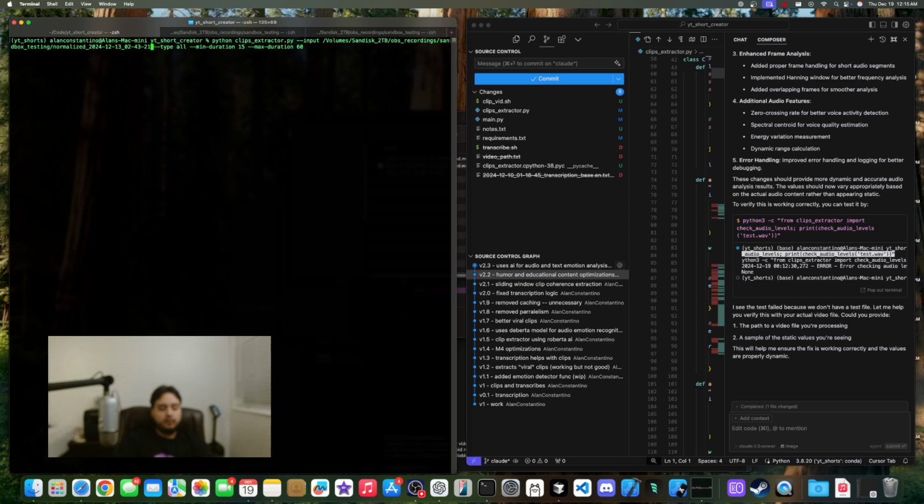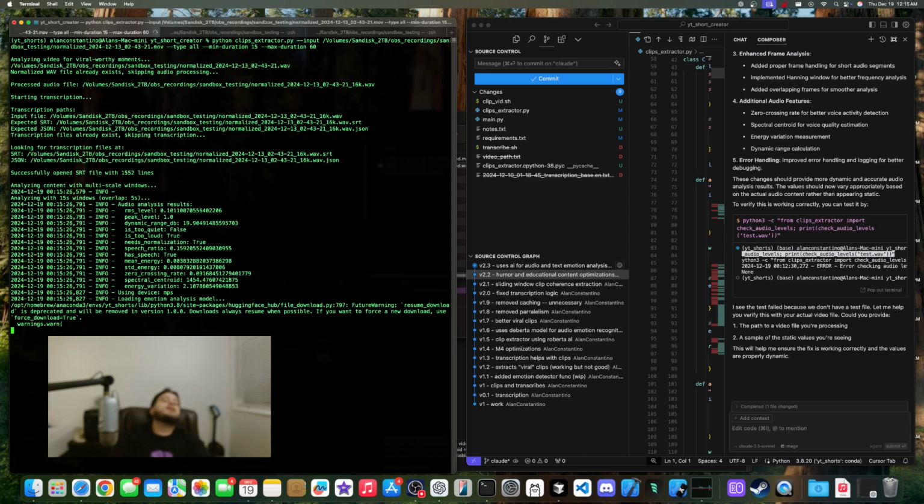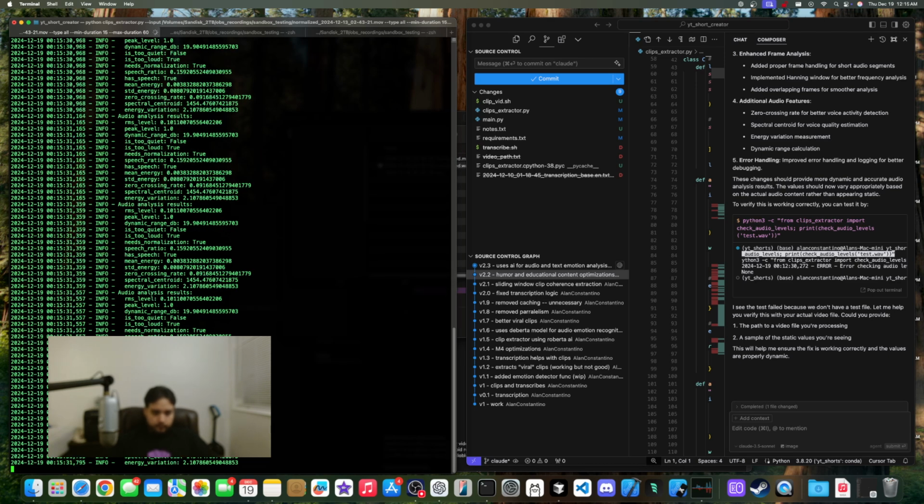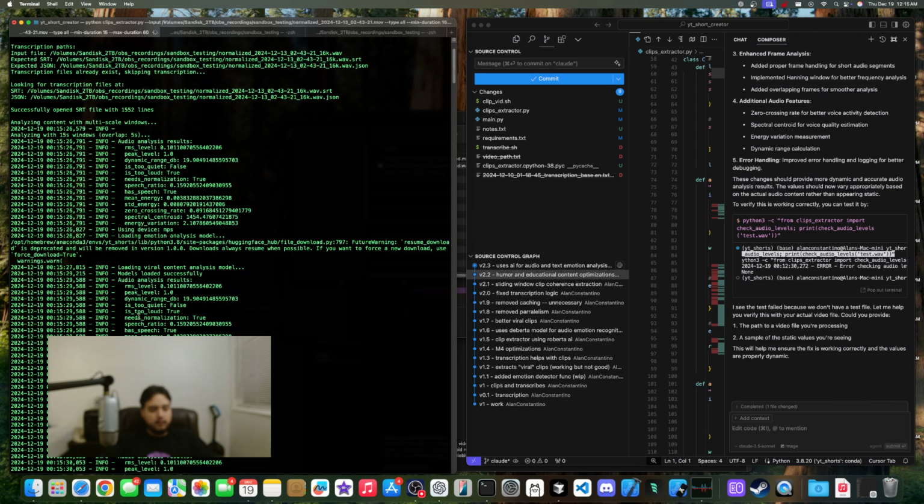Then dot MOV, because I think WAV is just an audio file, and I don't want audio, I want video. I want video. Yeah, this is what worries me. Why is this static for the most part? I have to give it this.